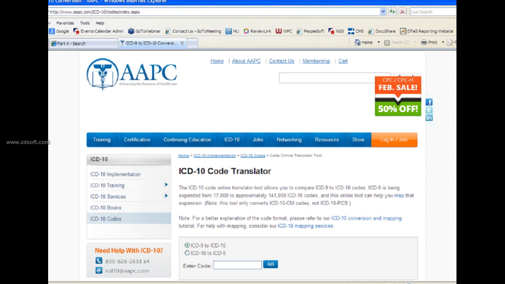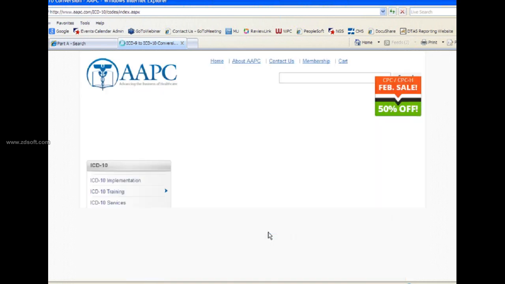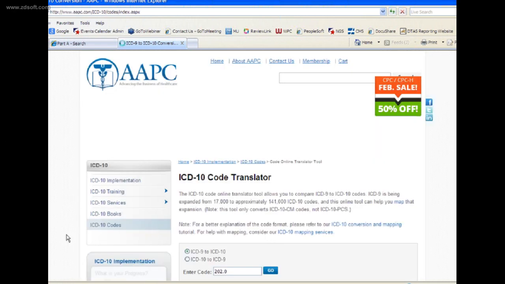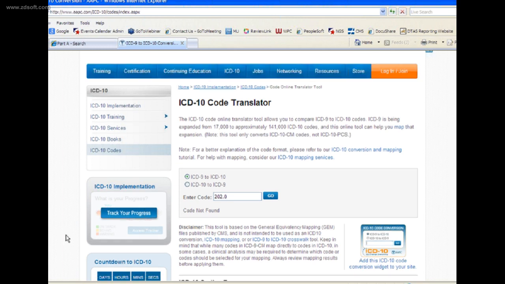There are. 202.0. Let's put that into the code translator. 202.0. And we don't even see that code in here. I don't suspect that there would be 100 matches to one diagnosis code.